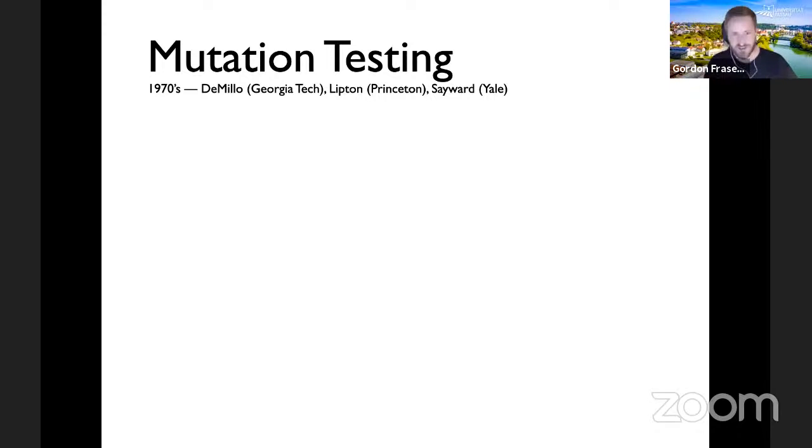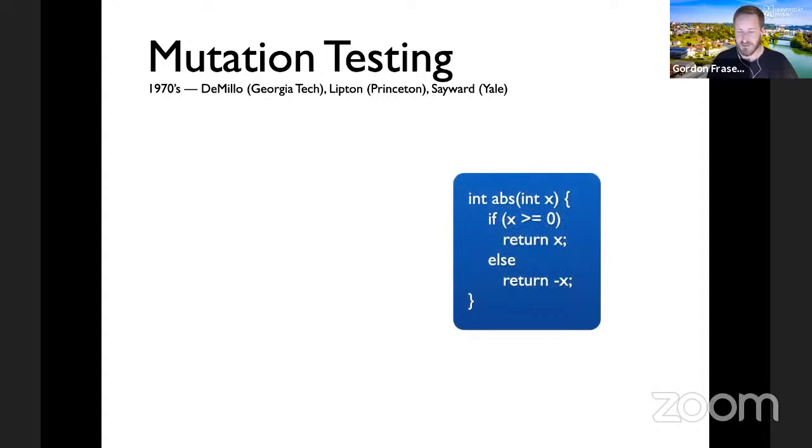So mutation testing is a technique in software testing that has been around for a while. It's something we use in order to assess how good a test suite is, or in order to improve it. And the idea is that we have some program under test, like our absolute value function here.